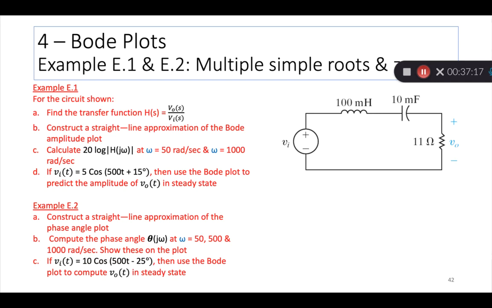Okay. So having said that, I want to do 2 more problems. Actually, they are both about the same circuit, RLC series circuit, same transfer function. Example E1, he asks us to plot the magnitude plot, and E2 plot the phase plot, phase angle plot. So they are just the same problem, but in 2 pieces. And then there's a few extra things that he's asked us, and we'll go through all of this.